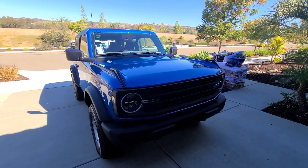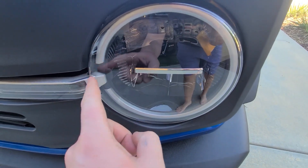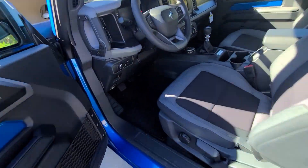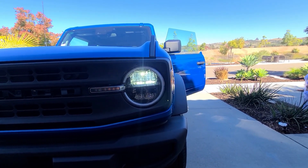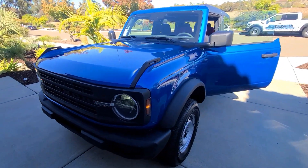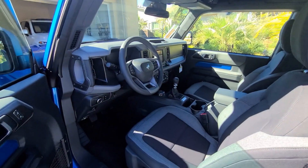The fourth mod I'm considering is the headlights. There seems to be a version with a ring light around the edge that would look really cool — this one is just painted silver. I'll turn them on so you can see: basic LED headlight, nothing lights up specially. I might look into upgrading those. Also, this does have the black hard top — the upgraded one that doesn't warp, since they had problems with the first version.